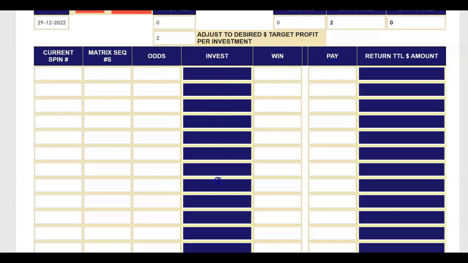It doesn't matter how much the invest amount is. The payout for 2 to 1 is going to be 6 because it's based on a $2 minimum bet. The $2 minimum bet is always going to be a $6 payout. Whatever the investment calls for, it's going to be a $6 payout based on 2 to 1 odds. Even money odds, it's always going to be 4. It doesn't matter how much you spent.